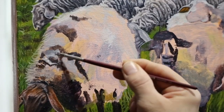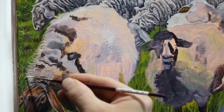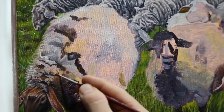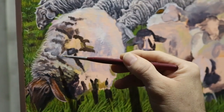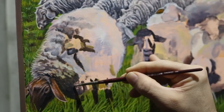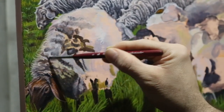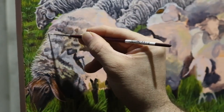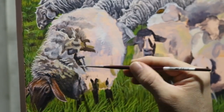I talk a lot about volume when painting and for good reason — if you can't show a sense of volume, the image you're painting is going to be flat and a silhouette, and I am trying to avoid that with each sheep. So as you paint fur on any type of animal, keep in mind the contours of the body. It might look kind of weird that I'm applying some greenish colors into the sheep's fur, but the grass is green and colors tend to reflect from one object to another — hence the green from the grass to the sheep's fur. Though the green stands out now, towards the end it will be much more subtle. I'm just laying down the foundation of what I see.